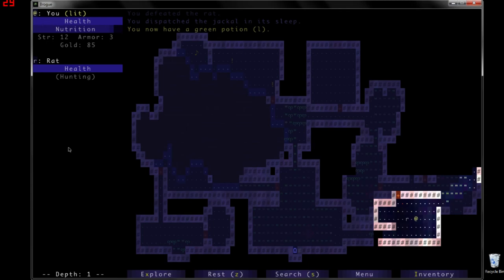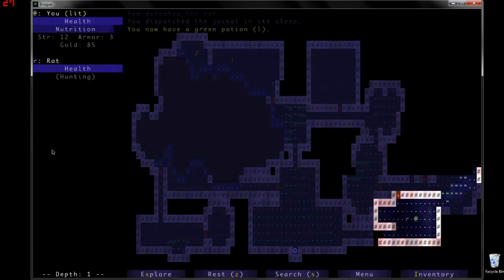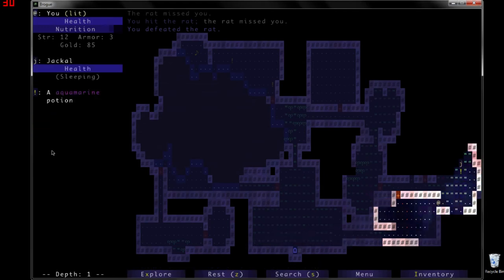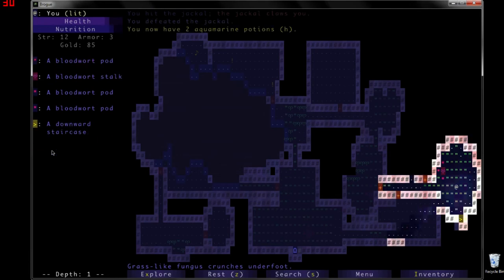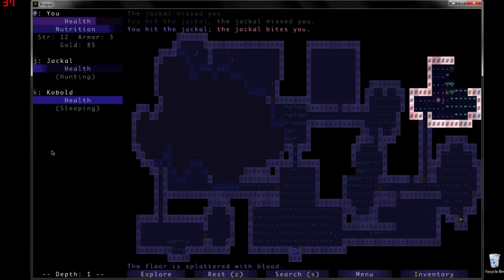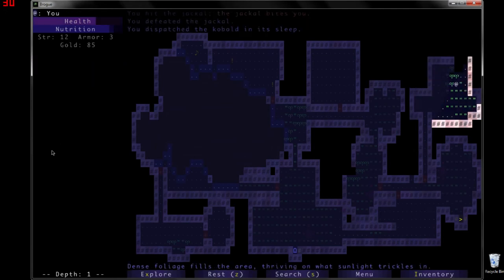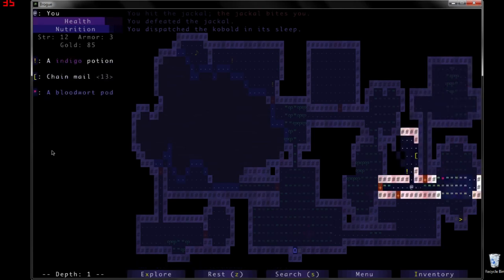Jackal, rat. Actually, let's look at the rat. The rat is a scavenger of the shallows, perpetually in search of decaying animal matter. 50% chance to hit me, 6%, and 10 hits, 100%, 50%, and 2 hits. So yeah, it's not that difficult of a thing to beat. Jackals are also not difficult. Pretty much everything on the first two levels is not difficult. Third level or fourth level, that's when it starts getting difficult.